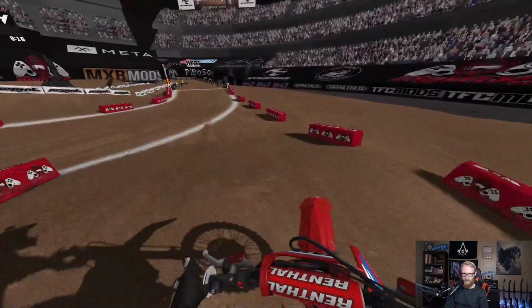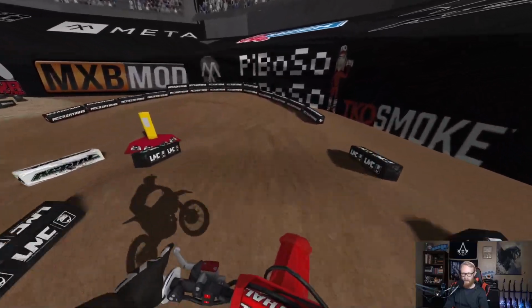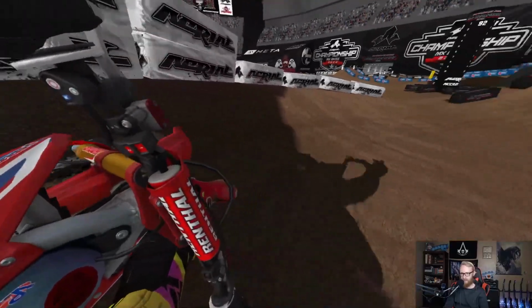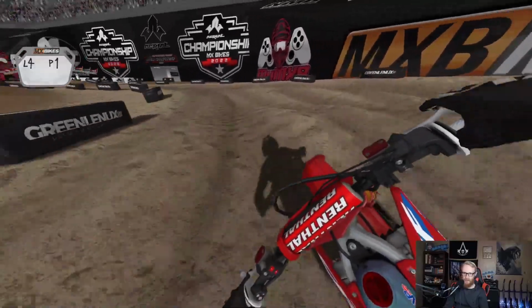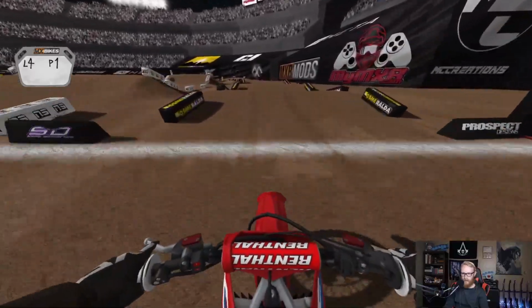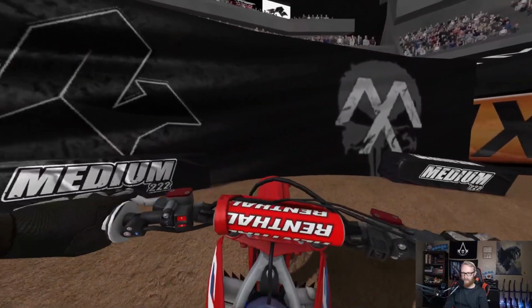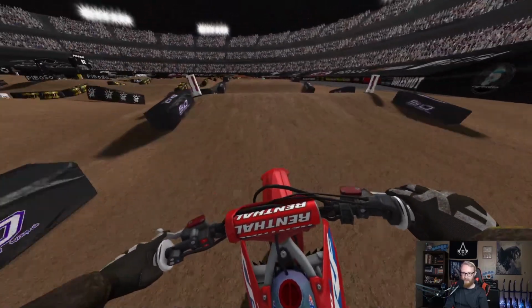Okay, so this section here, that jump on the outside going into it, they would hit that and then double up onto the table. I just jumped over and then double out. It would triple off that on-off, which is really sick. I'll try it next time, but there's just not enough lift off. I'll show you. Wish there was, because that'd be a lot faster and better on the line. I don't think anybody was hitting that inside there like I do, because it was a lot faster doubling through that and then going out.